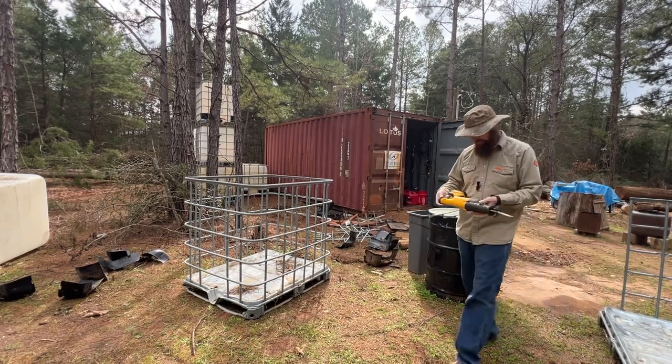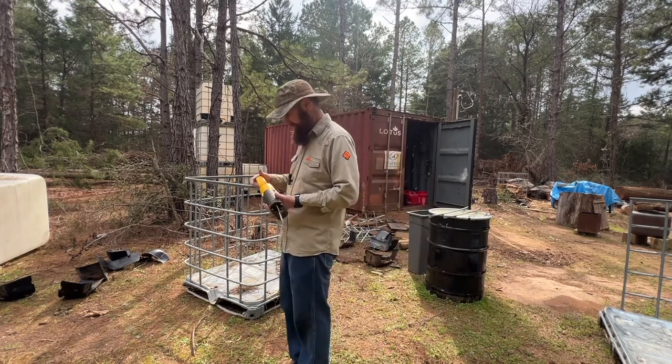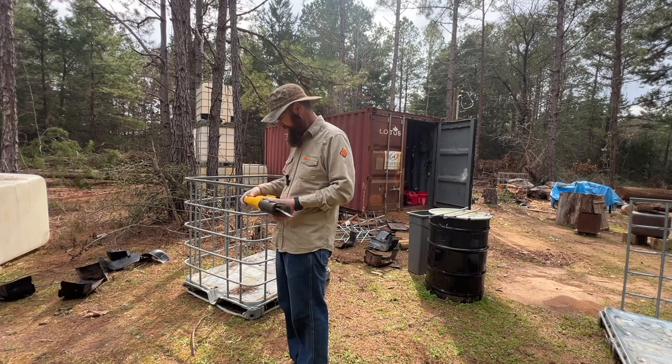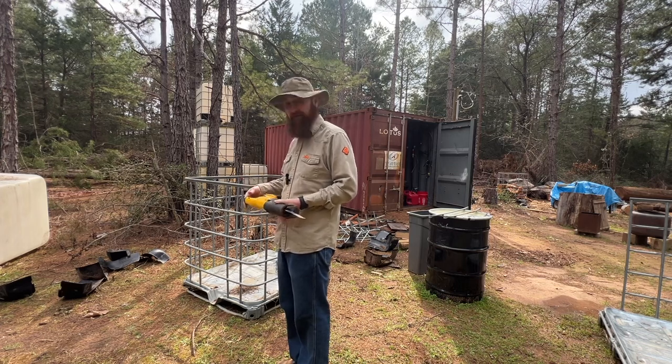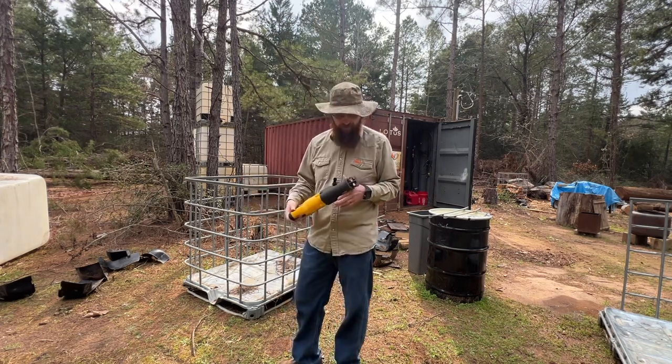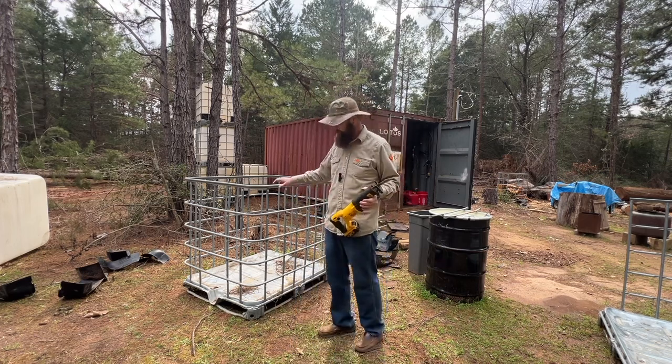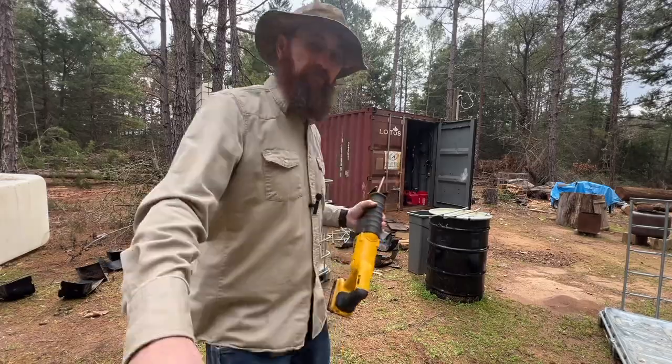Tell you what, this here is one of the best purchases I ever made. Not necessarily the brand. The brand's all right. I ain't got no complaints. I'm pretty much in that ecosystem now. But the battery-powered reciprocating saw. Sawzall, some people call it. Awesome. All right, let me bring y'all a little closer.